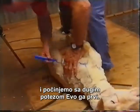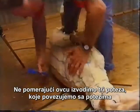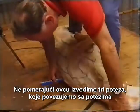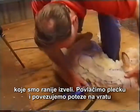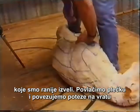There's the first one. Without moving, we put three blows in, and you'll see they're connecting up to those blows that we've already put down off the shoulder. And this is the first one that comes along. We pull the shoulder in and connect it onto the neck.